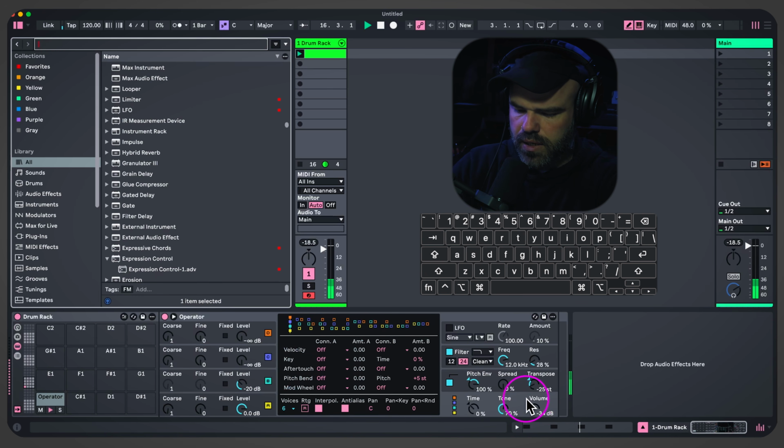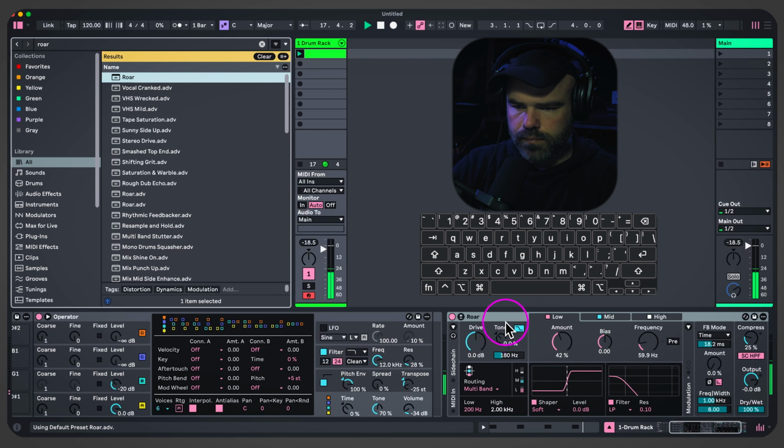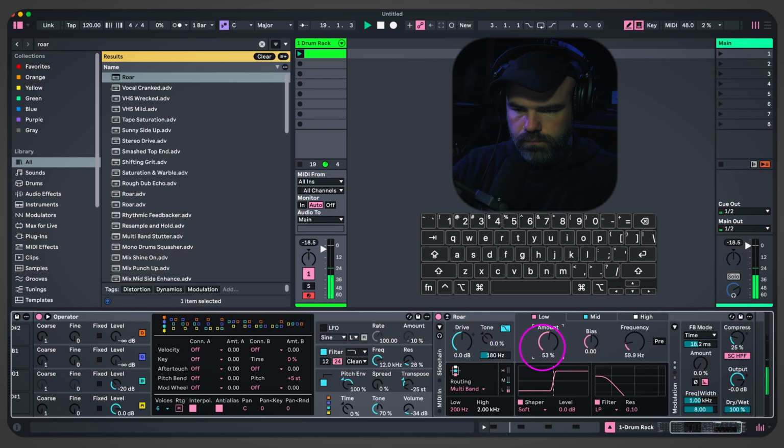I'm going to turn this down and bring in a roar. The resonance can add some sort of chonk to the low end. Right there, you can hear it's almost too much.